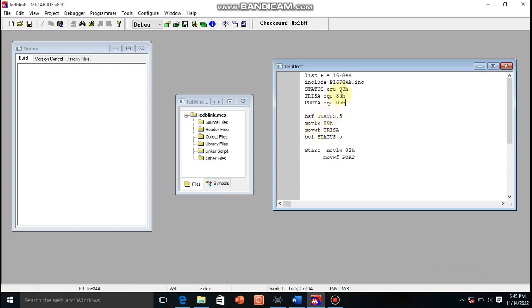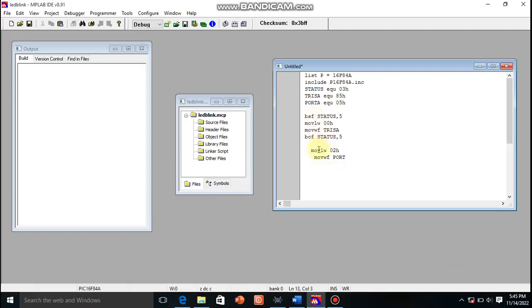That's the 85H. So instead of the 85H, you just say trace A, if you assign it already to trace A. From there right now, since you have set your port, you have set which one is output, and at the trace A, you come back to your bank 0. That's a B, C, F. From here right now, this other guy here was for something else. Okay, we have this. We're going to see those cases somewhere else about labels.